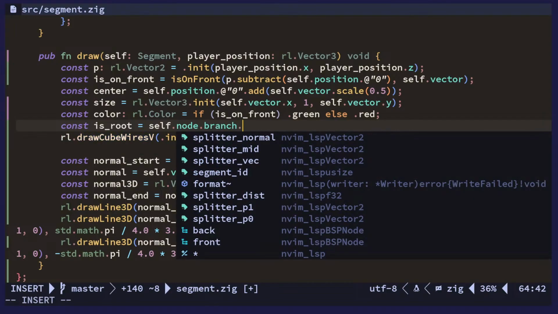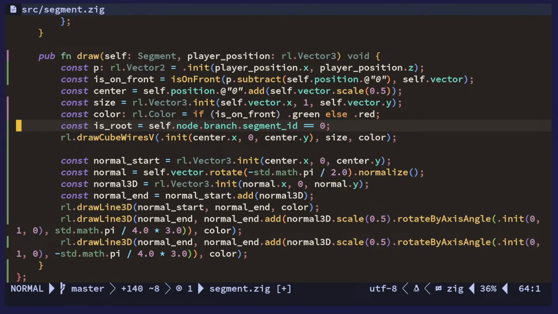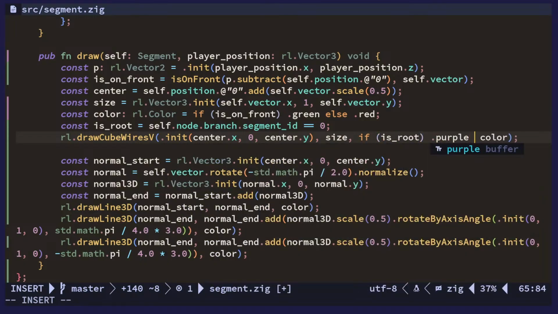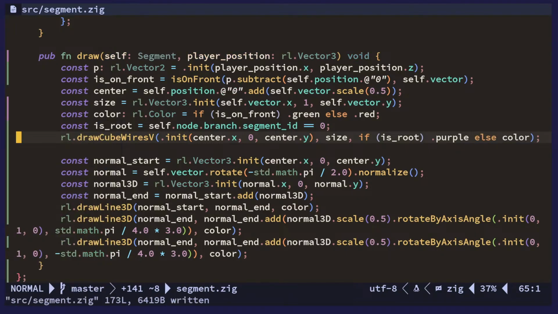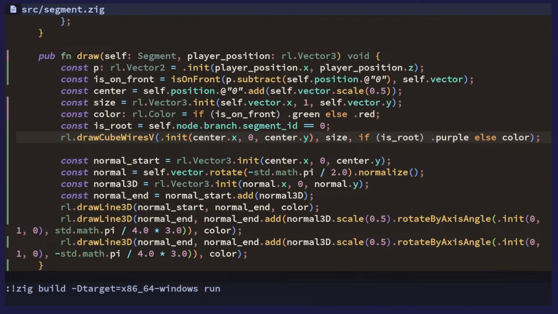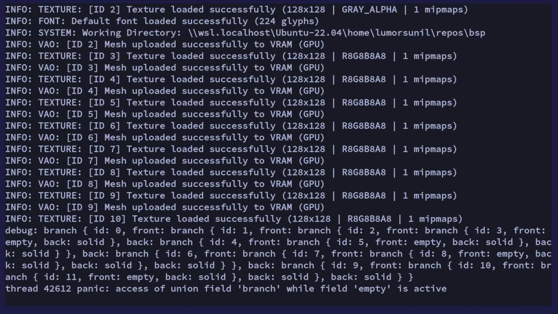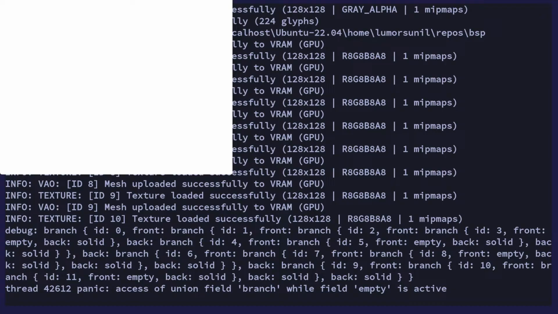It has to be a branch if it's a segment, I think. If this is 0, it means it's the root. If we are root, I'm gonna do purple. No?